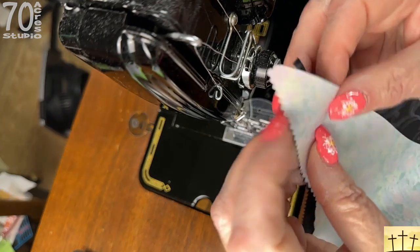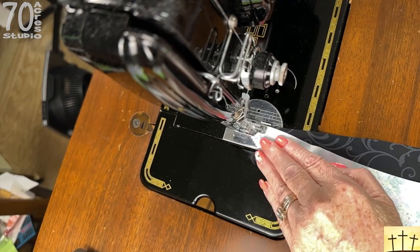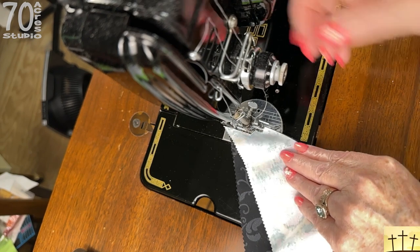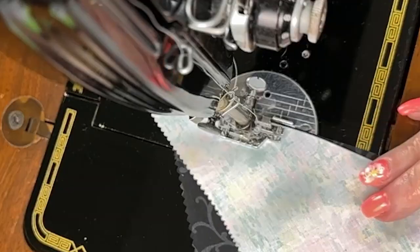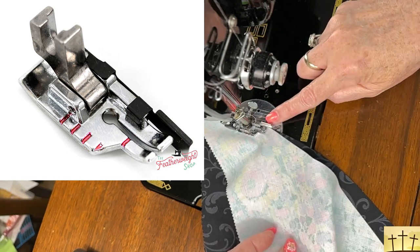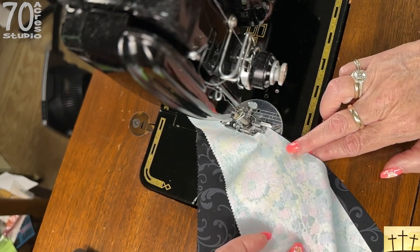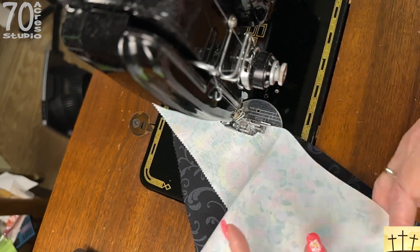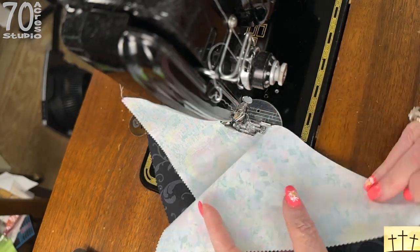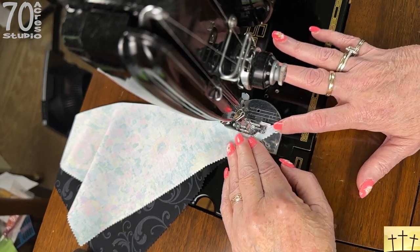All we're doing is lining up these edges, putting it under the machine, taking a few stitches, and now just driving the individual curves together. If you need to, you can lift up the presser foot a wee bit to get them aligned. I'm using a quarter inch foot that has a plow on it — I'm pulling it away from the plow so I can see the edges are lined up, then moving it back. Because this is such a gentle curve, you'll have larger sections that just go together and you don't really have to change the alignment much.